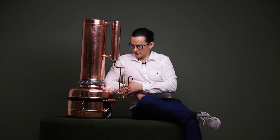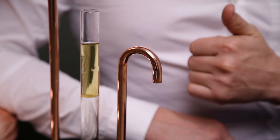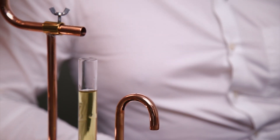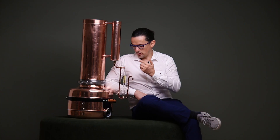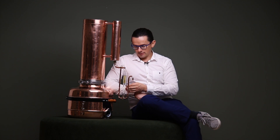This is water which is in the boiler, goes through the raw material in the column, and in the cooler it cools down and you get a liquid. And if the content of essential oil is high enough, you will get the essential oil on top of the hydrosol. So the hydrosol is this liquid — it is water with some content of diluted essential oil in it. And this is a byproduct of essential oil extraction.